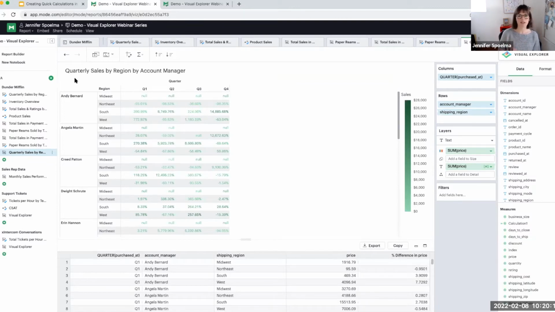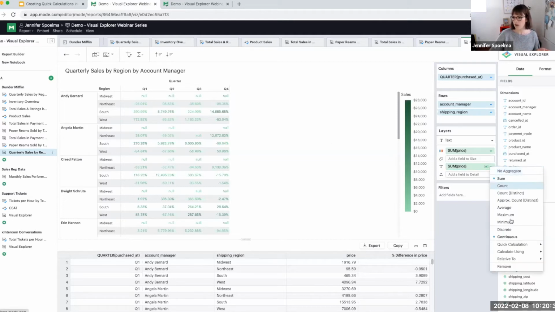Now, from an analysis perspective, this really isn't the most helpful analysis. It could be in a certain circumstance, but it's not typical to compare different regions' sales to each other on a percent difference basis.